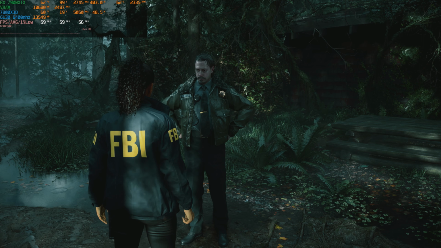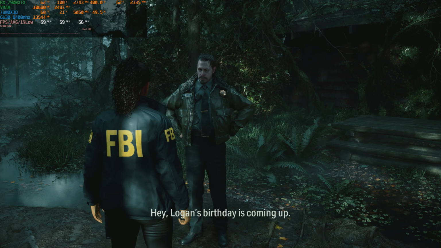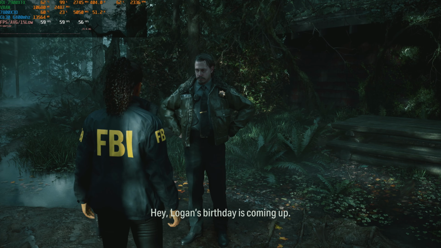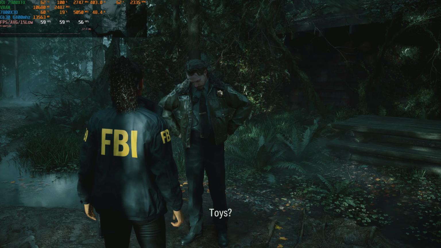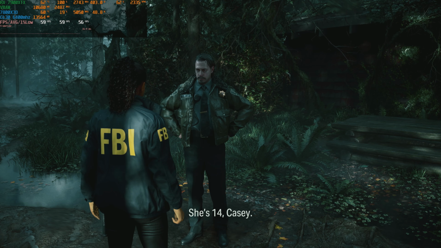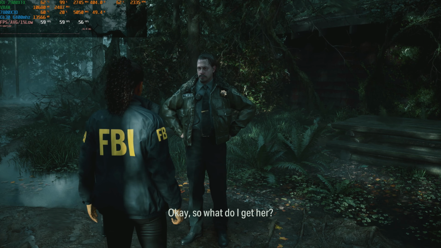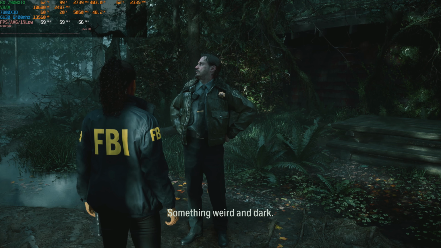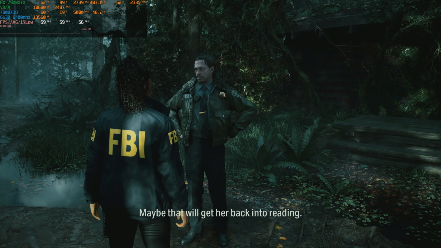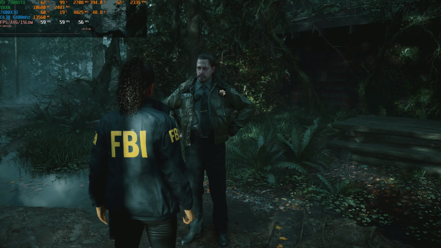And now we have the RX 7900 XTX, the other beast that we have alongside the RTX 4090. We're definitely going to be checking out basically the highest settings without ray tracing, and then we'll check out ray tracing. But we're going to take a look at 4K highest settings without ray tracing using FSR2 quality mode.